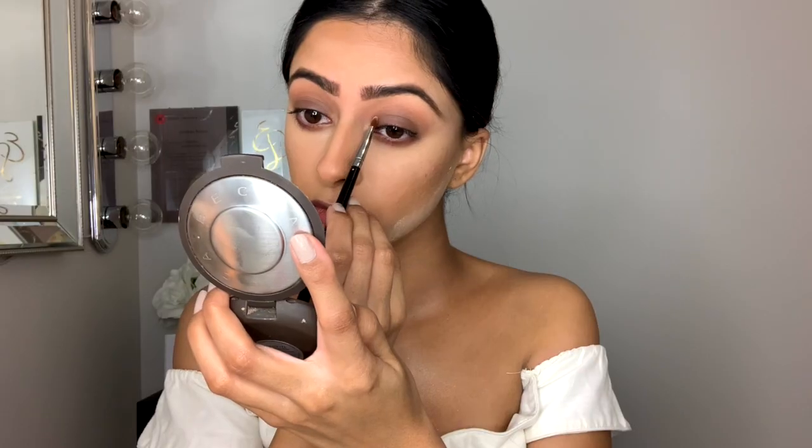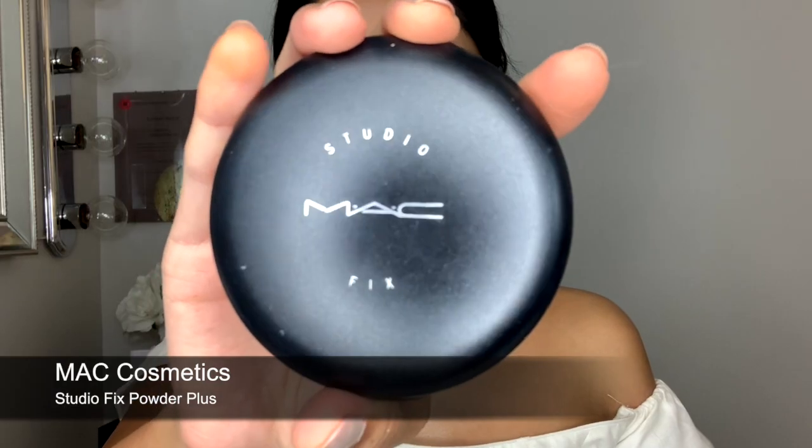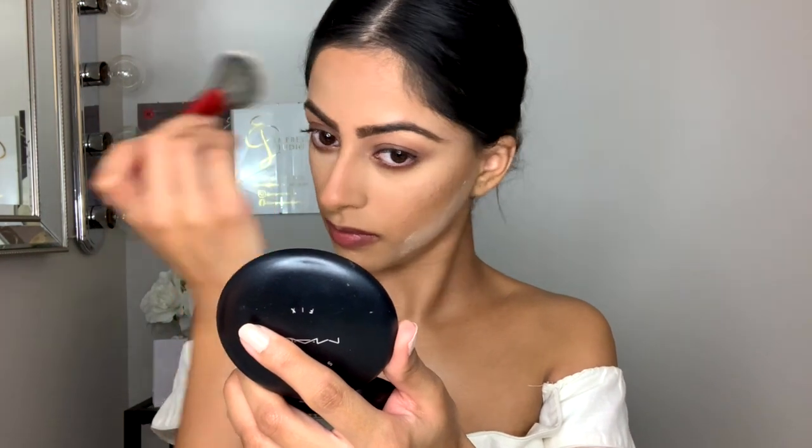And now for the inner corner, I'm using the shade Glistening again. And then using the MAC Fix Plus powder, I'm just going to go ahead and dust off the excess translucent powder.